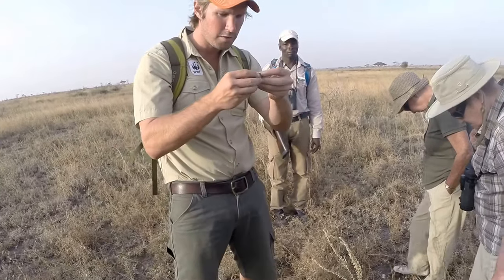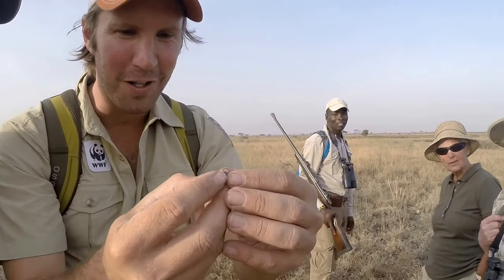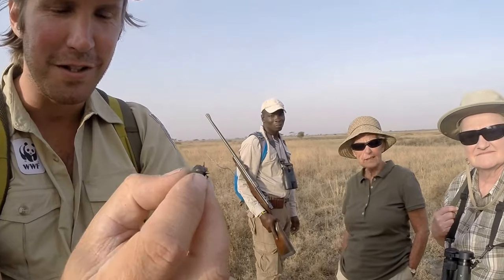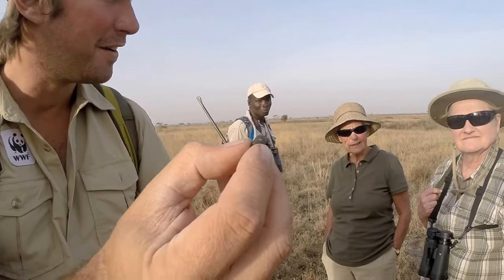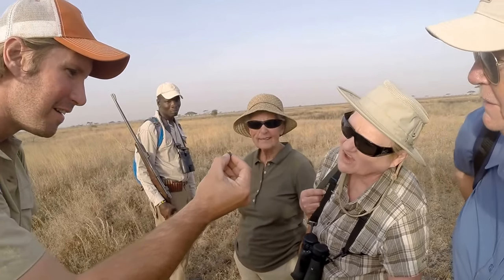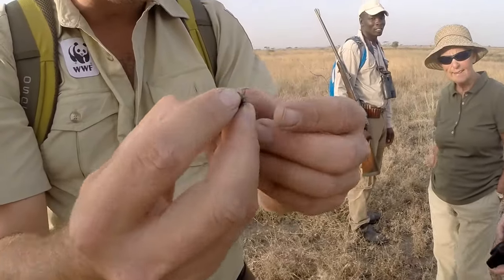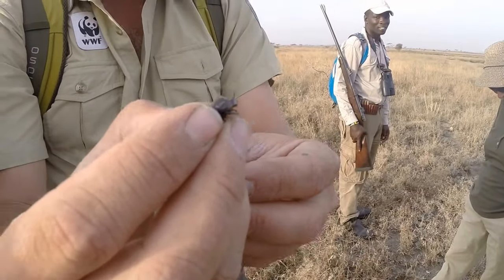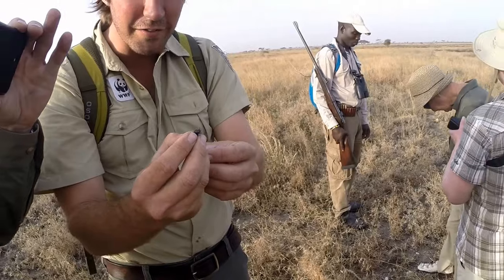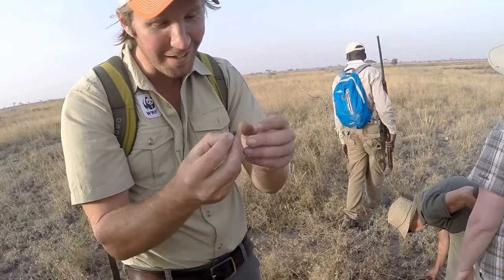So, Triceratops himself. The rhino beetle. Oh yeah. So this, he's small, he gets quite a bit bigger than this, but you can see he's got the horn. Can you see that? Oh my goodness. Yeah, it's a proper rhino horn on the end of that. These are not easy to find, eh? They're really not easy to find. That's very, very cool. Put that in your pocket and take it with you.